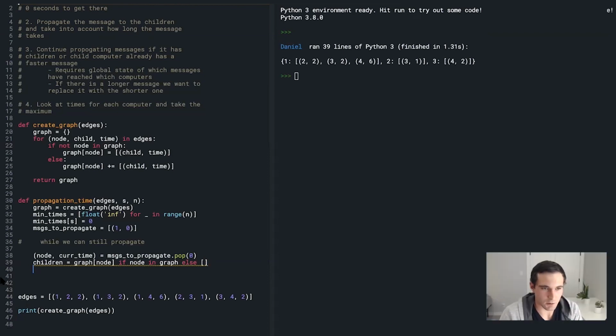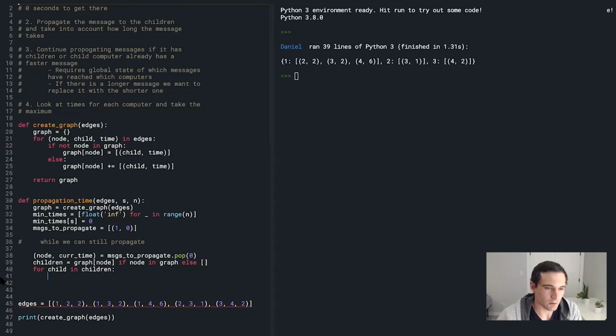So we have the children, and for each of the children, we want to propagate that, and we can do another deconstruction here. Each thing in the list is the child and the time: child node, and this is the age time.